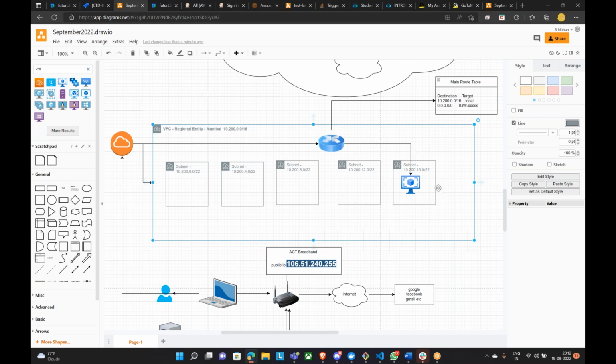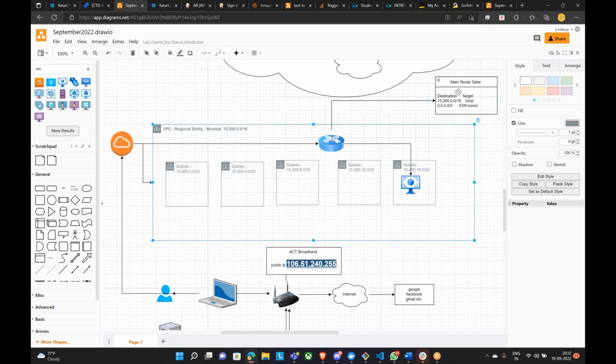Okay, so this is what we have done. And I also discussed that now everything is exposed, because all the subnets are following the main route table. That is totally fine. But there are some cases where we don't want to expose the applications directly to the internet. We want that to be private only. So in that case, what will you do then?